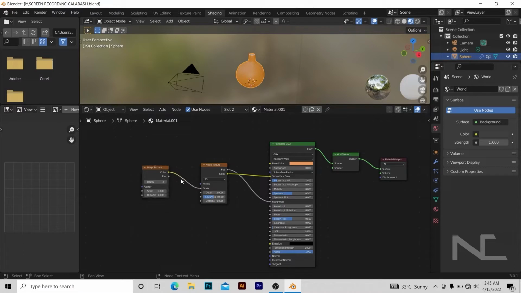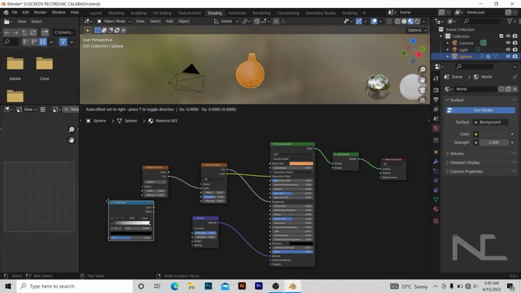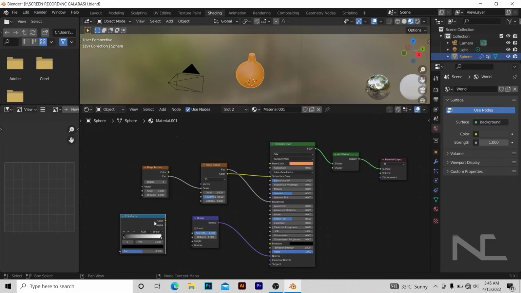Alright, so I'll do the fac to scale. Then I'll add my bump. I'll plug it into normal. Then I'll add my color ramp. I'll plug it into the color to height.